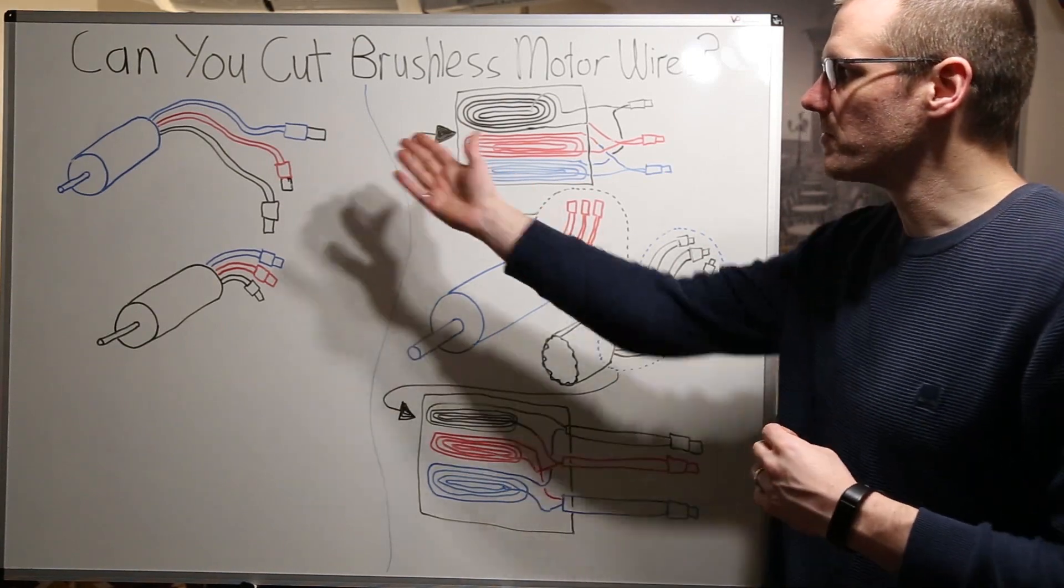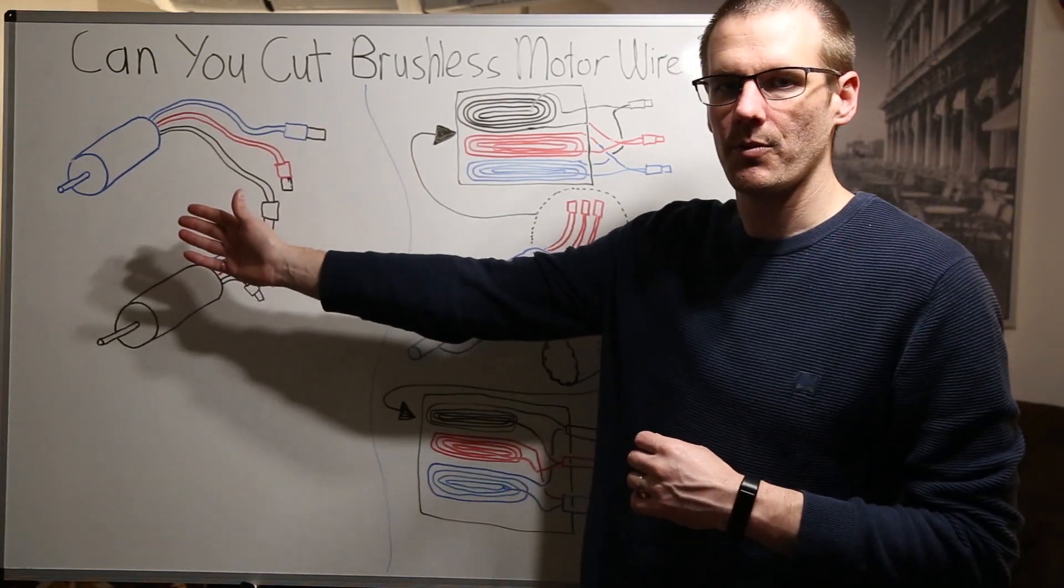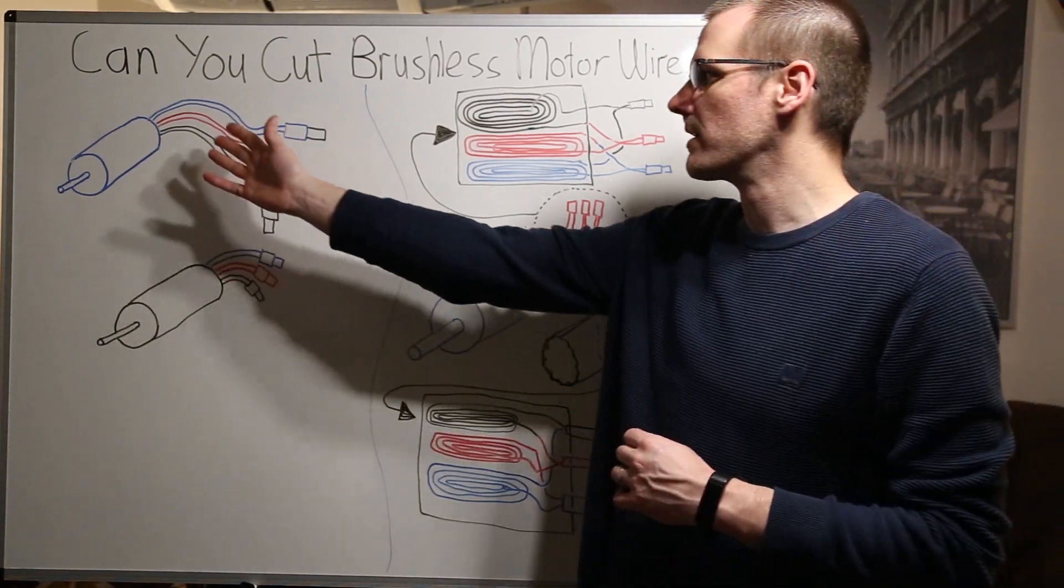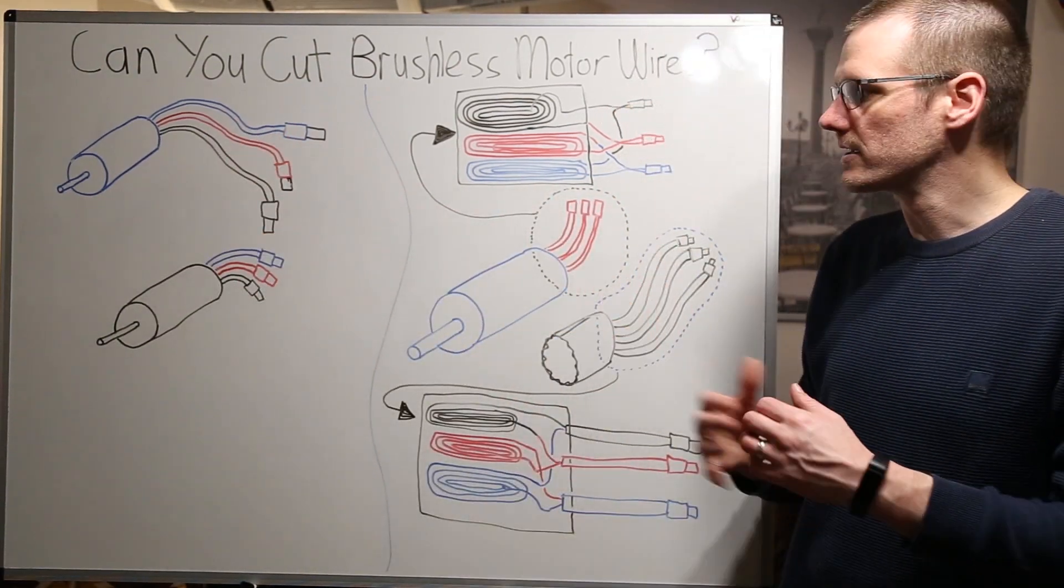Now let's get an understanding as to what could be happening with these brushless motors. There we covered our brushless motors. You can see from our first image here that we have a motor that represents having much longer wires than the motor in our second example.